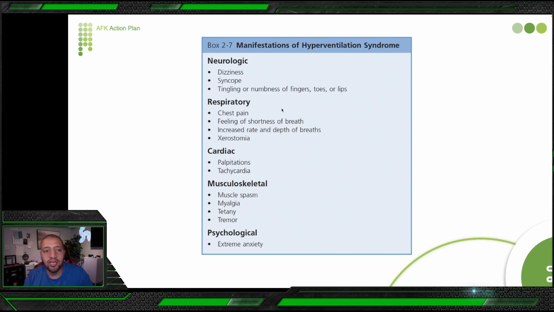So when I'm going to study this, I'm going to get the specific words for this one: feeling shortness of breath, increased rate and depth of breath, palpitation, tachycardia, and then muscle spasm. And I will get this one, chest pain. I will have another paper for chest pain. Any condition with chest pain, I will write it. And then by the end of my study session, I will go.